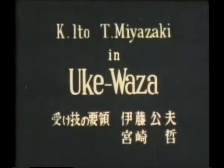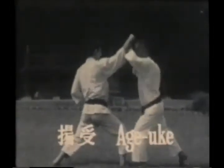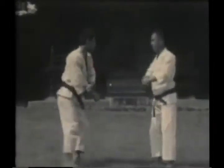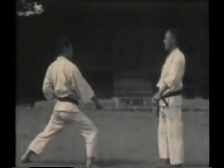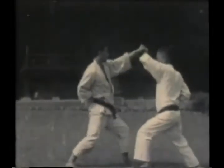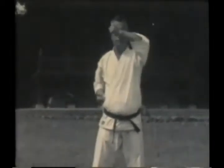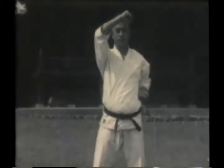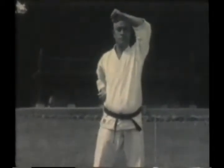Next, instructor Miyazaki demonstrates ukewaza, blocking techniques. Age uke, rising block. This blocks a thrust to the face by raising the forearm up just in front of the forehead in order to divert a thrusting attack. Using the opposite hand to pull back and then bringing up the forearm in front of the forehead, rotating out so that the outside fleshy portion of the arm is used.